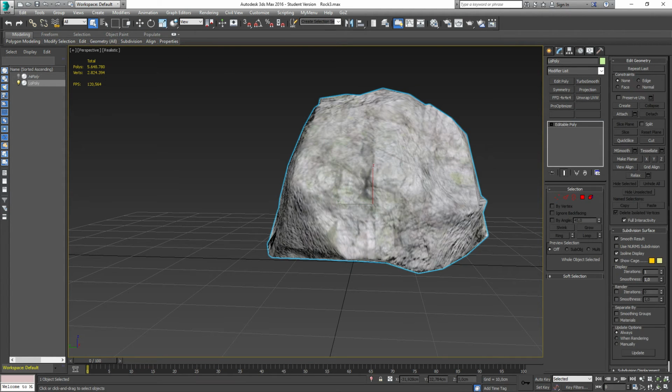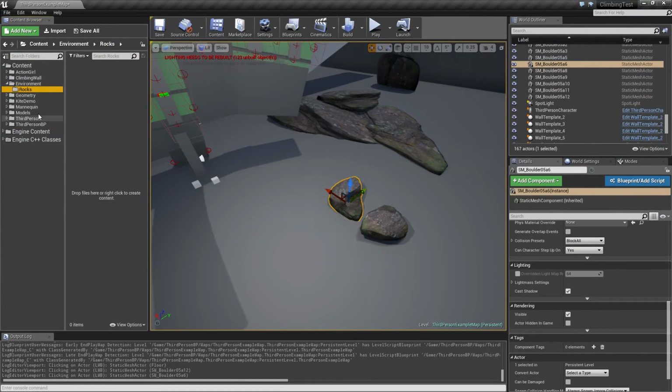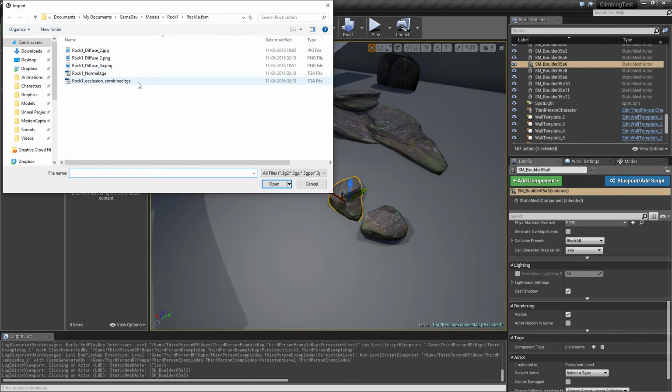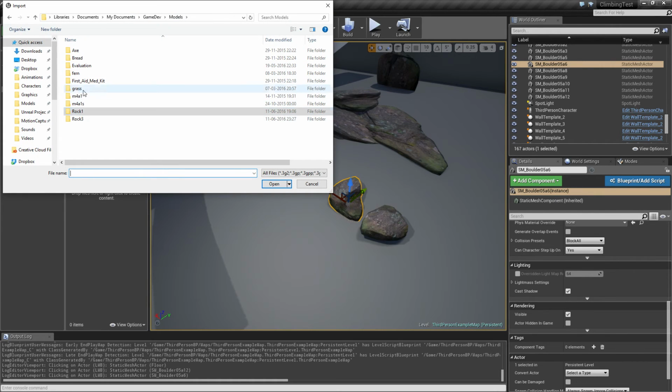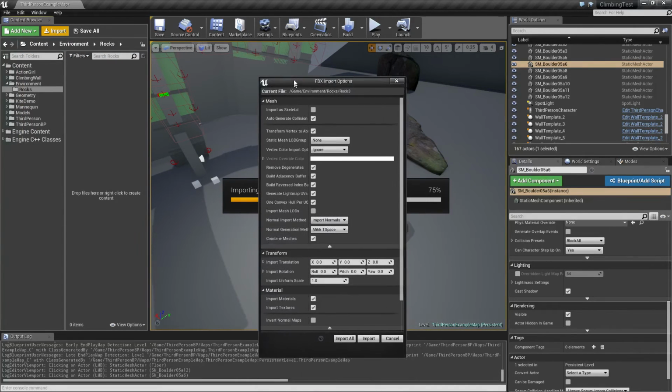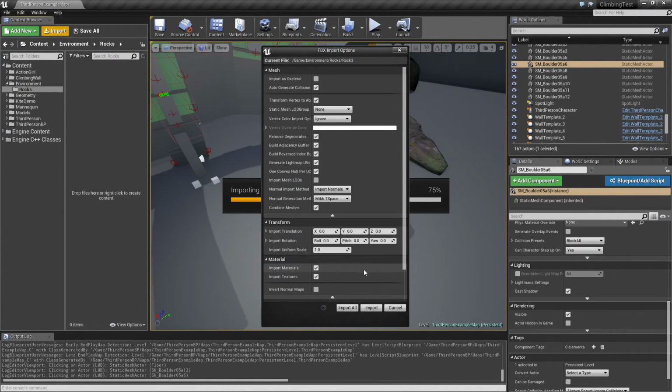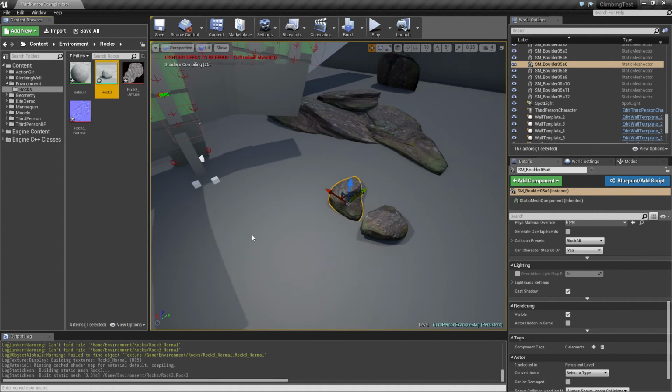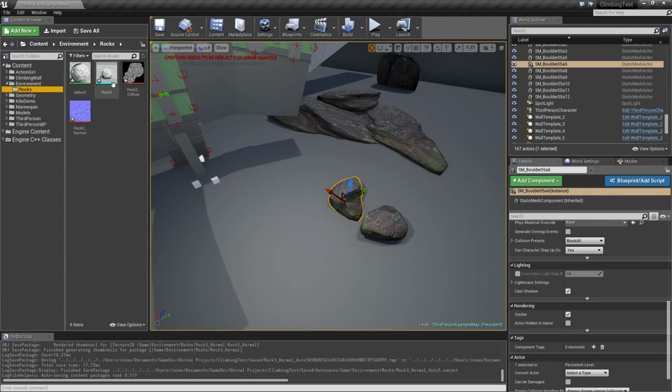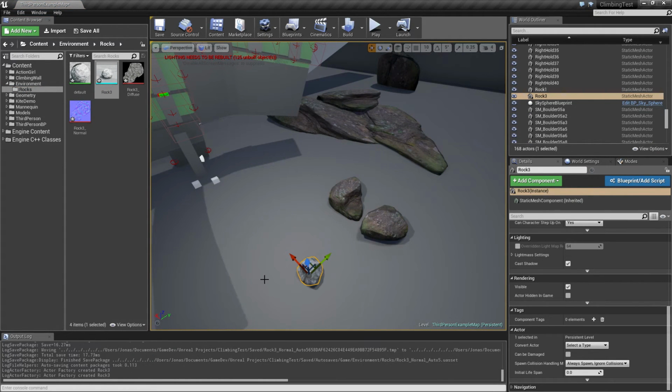Export. Right. So let's take a look at how this will appear inside Unreal Engine. Let's go to the rock 3 FBX, and make sure to import material and textures and import. So now we have the rock we created.